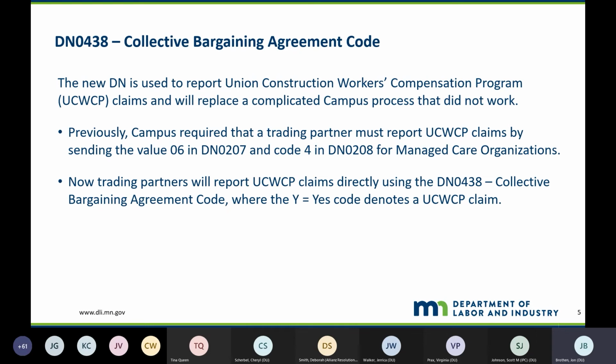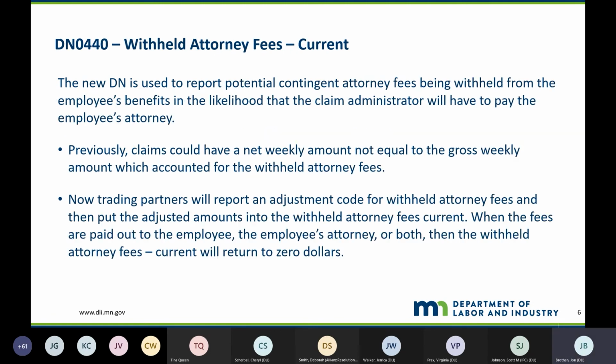I think the one thing to note for claims administrators or anyone programming claims administrator systems is to try and be as aware as possible whether or not you have UCWCP claims or not. And in conjunction with our release, we're also working with the UCWCP so that they will be sending as much information as possible directly to the carriers who maybe have covered employers who are part of this program, so that from both our direction and from their direction, we'll try and keep everyone as apprised as much as possible so that they can accurately report which claims actually do fall into that program. So a simple code with maybe a little bit of homework to be done, but we think that's going to be a great upgrade over what we had previously. So let's look at slide 6.